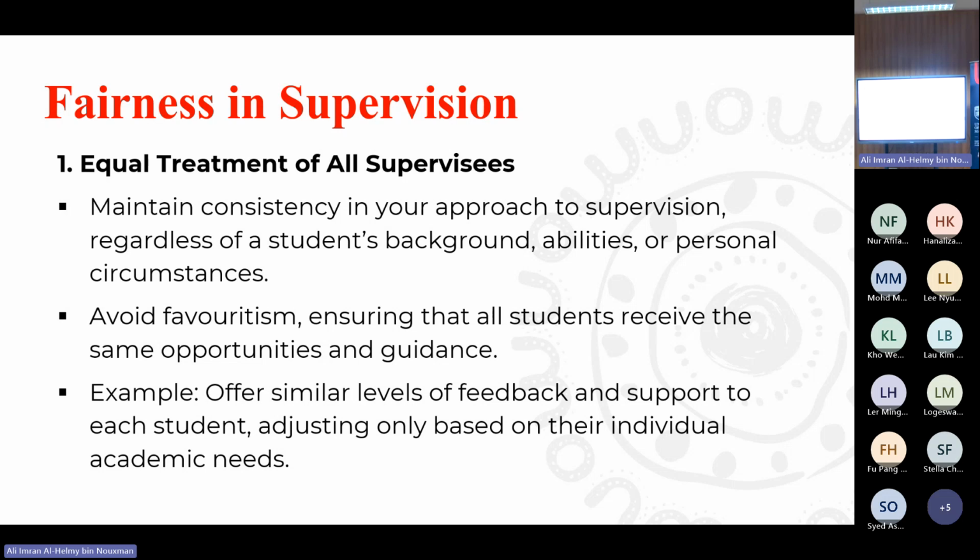We do understand that, like Ms. Hannah said, these days we have more and more students coming with mental health issues. I myself faced that. A student came to me, sat in front of me, crying non-stop for two hours. I have had this case. So in this case, we need to provide more support. But again, like Ms. Hannah said, not every one of us is good in this area. Sometimes it may make certain things more complicated, because some students just need more attention from us than we are able to provide. So in that case, it will be good that you refer the case to the counselor.